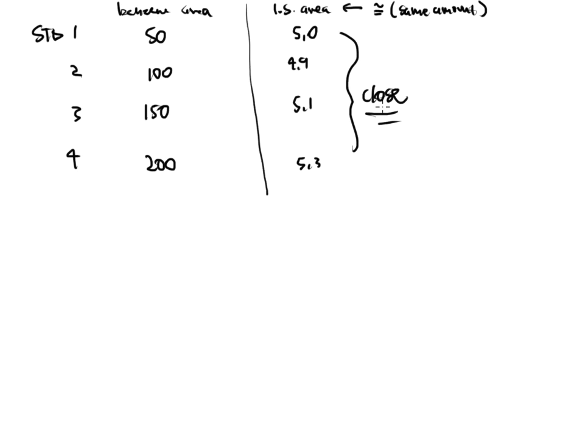But the internal standard is going to make my math a little bit easier. It's going to make it a little bit better. I don't have to rerun them. I don't have to reanalyze them. I just have to algebraically modify the number to bring it back on scale. All right, so this is the data that you will start generating from your standards. Standards 1 through 4, areas from your analyte, and areas from your internal standard.